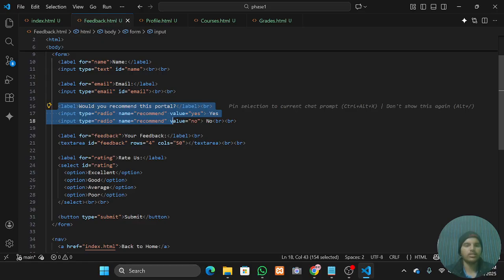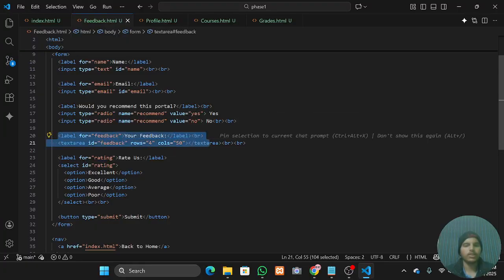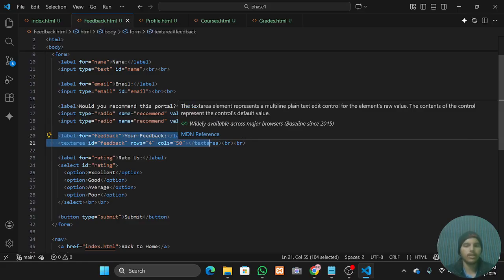And the text area. This is a label for feedback and a multi-line text. Rows 4 sets the height to 4 lines, and cols 15 sets the width to 15 characters. Users can type a paragraph and resize it, for long feedback. Add the placeholder, "Share your thoughts", and as guidance a maxlength of 500 to limit characters.